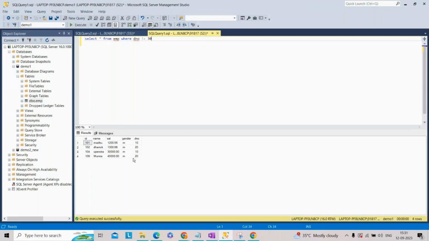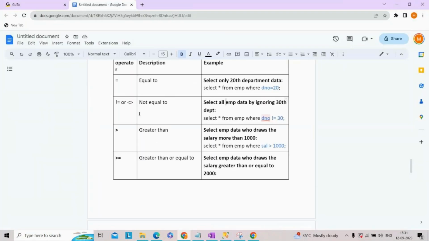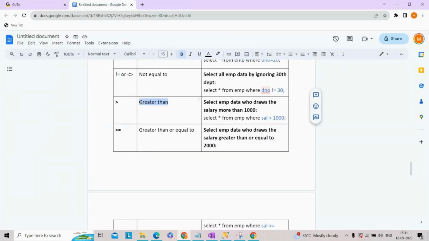So we can see the result. It selected the rows whose department number is not equal to 30. So we can use the other operator also for implementing not equal to. Understand? Right. The same result.